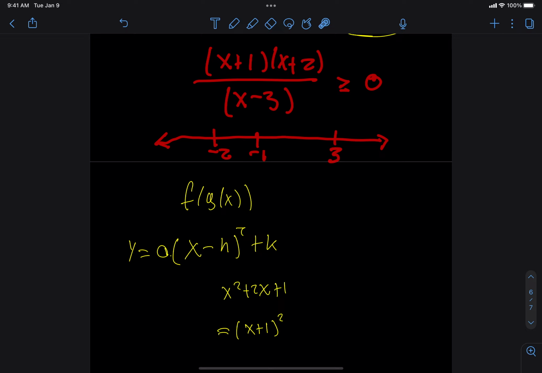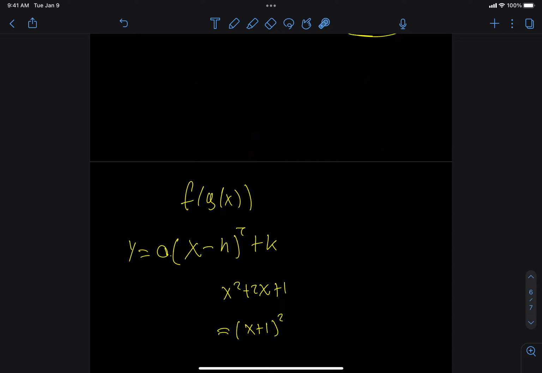I'm going to put the zeros of the numerator and denominator on the real line, and I'm going to pick a test point from each subregion. I know that the expression on the left-hand side can only change sign at one of these 3 locations, so it's going to have a uniform sign in each subregion. Uniform meaning all the same. So that was rational inequalities and polynomial inequalities. The tool which we use for anything beyond a linear inequality is always the test point method.